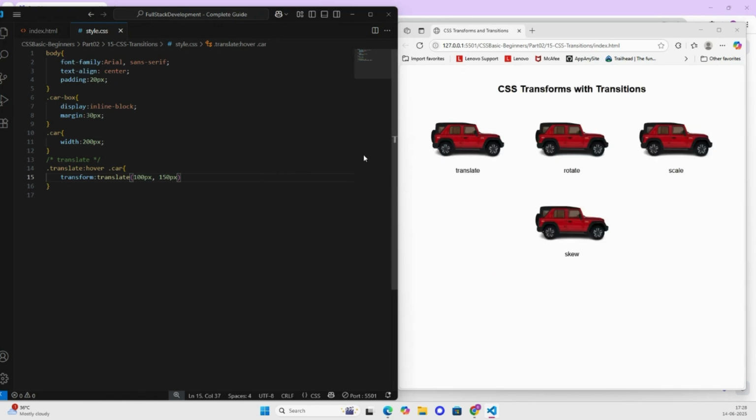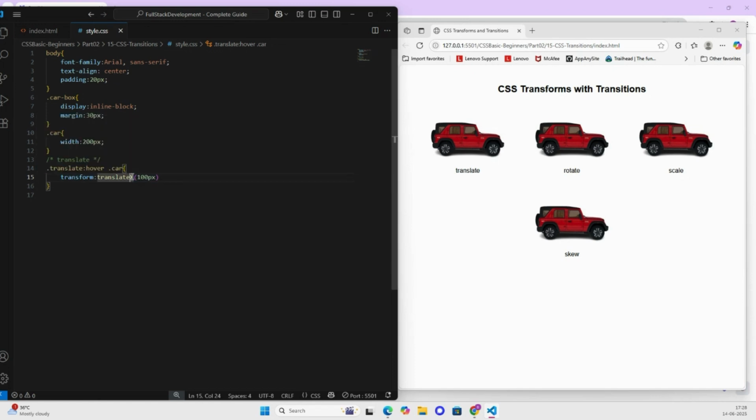If I hover on this first car image, it moved along the x-axis and also the y-axis. Let me give you more clarity. Let me remove this. If I define here x, it just moved to the right side. That means the x-axis. If I hover on this car, the car has moved to the right side.